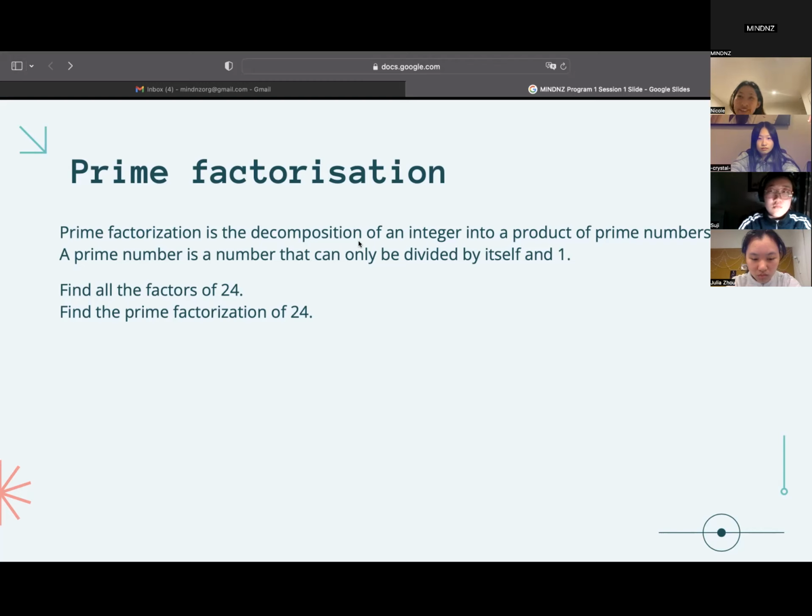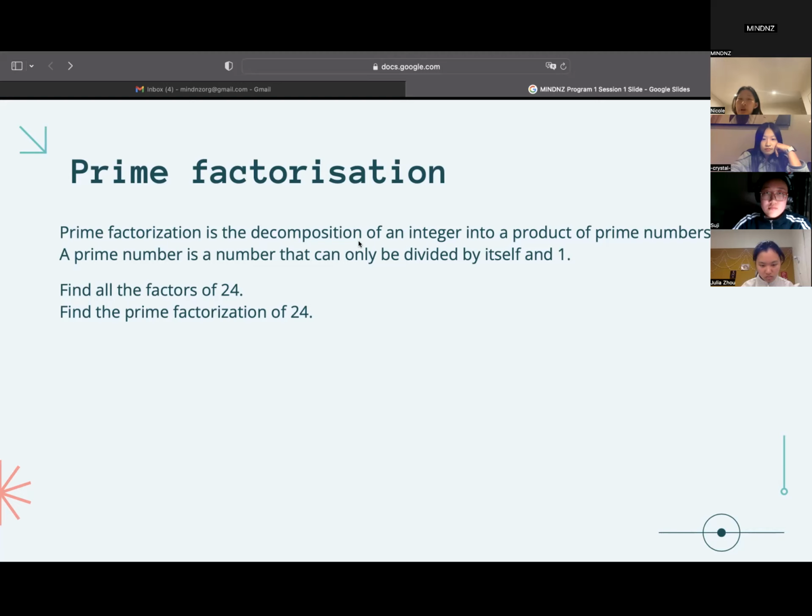Okay, yeah, good job, everyone. Thanks for volunteering. Okay, that's really good. So a prime is a number that is only divisible by 1 and itself. And that's really important for when we do prime factorization, because you want to essentially break down a number into its smallest parts that can't be broken down anymore.